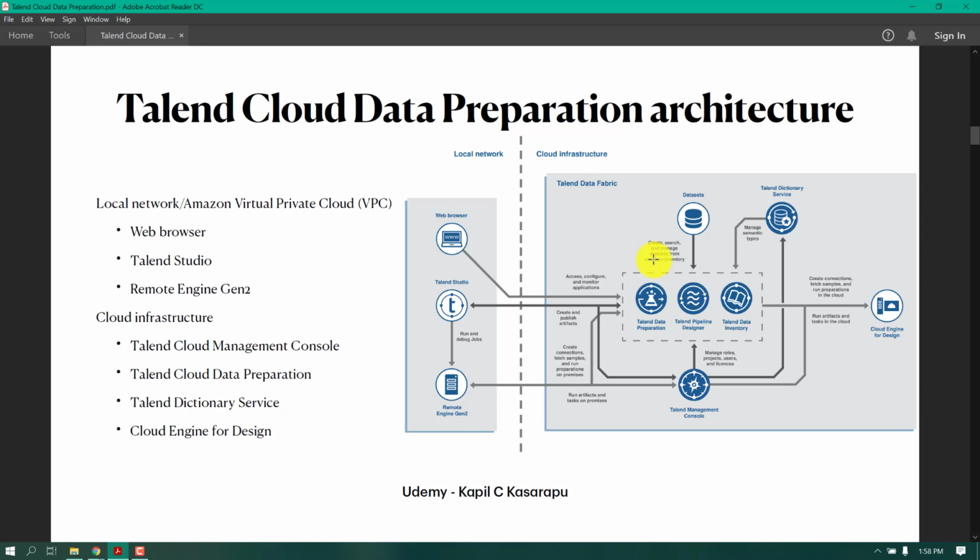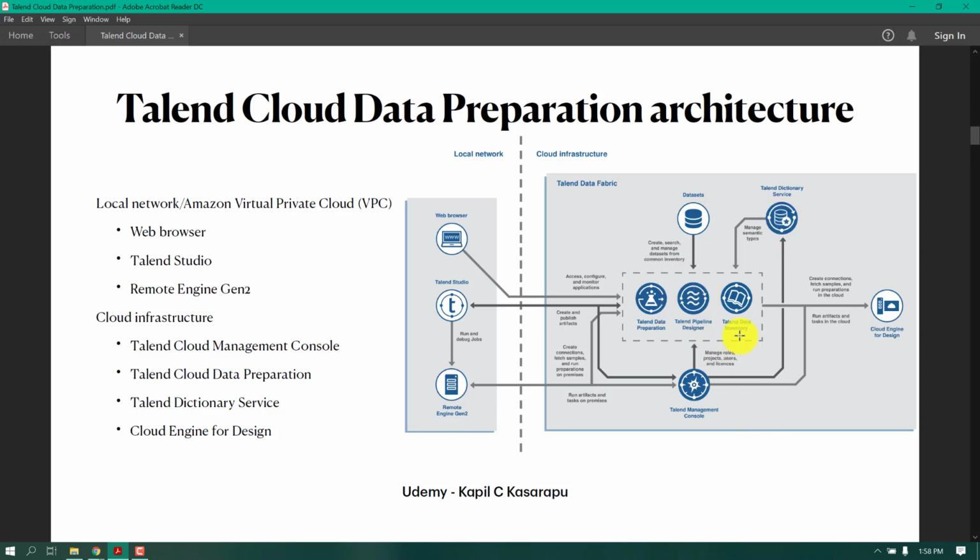You can, for example, import and use pre-configured sample tasks or design tasks that automate the exchange and synchronization of data between applications. Then we have Talend Cloud Data Preparation, where you can import your data from local files or other sources and cleanse or enrich it by creating new preparations. Then we have Talend Dictionary Service, where you can add, remove, or modify the semantic categories that are applied to each column in your data when opened in Talend Cloud Data Preparation.